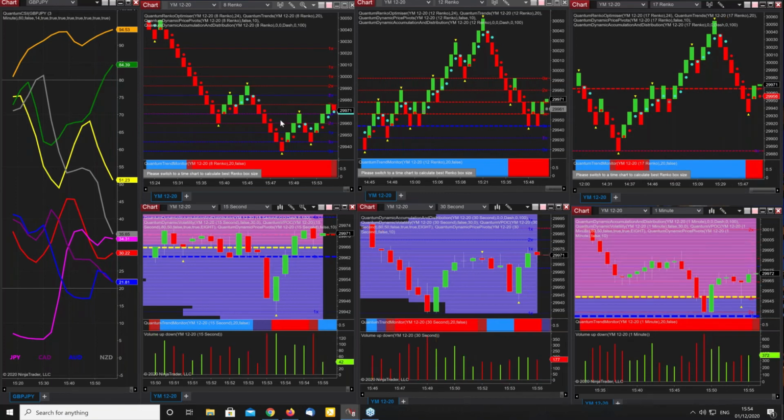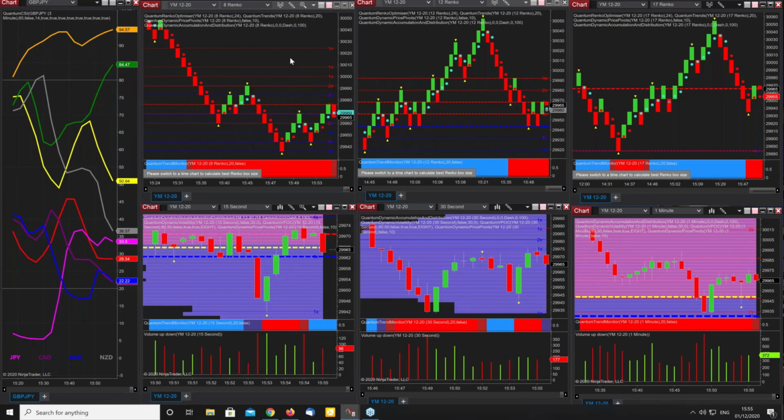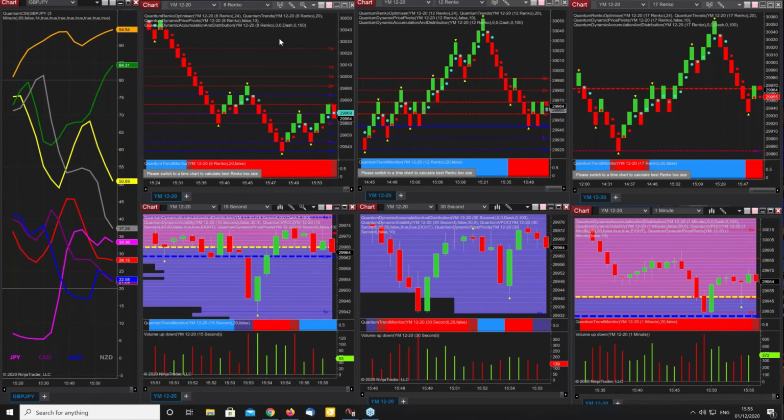And what you will find is that the slower the chart, then the larger the brick size. But this is basically the Renko optimizer delivering the perfect brick size for the session at the time that you are trading. In other words, it's not guesswork. It's not you deciding for yourself what brick size you're going to have. This is the indicator, based on the momentum that is in the market right now, delivering that optimal setting for that particular brick.